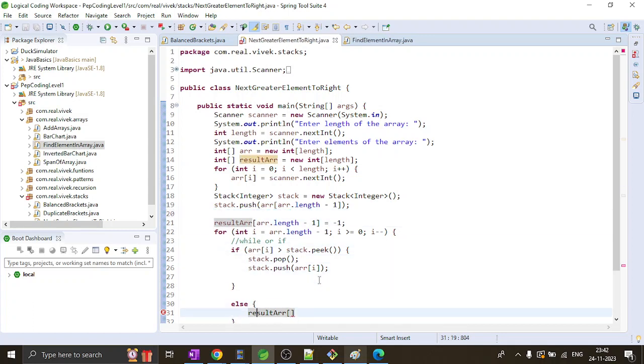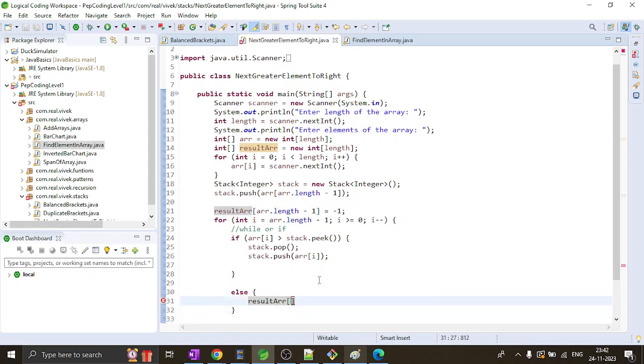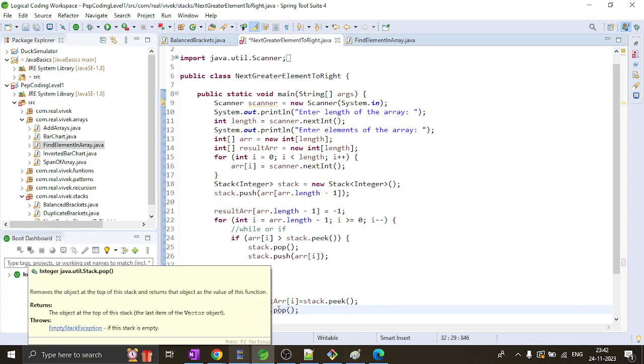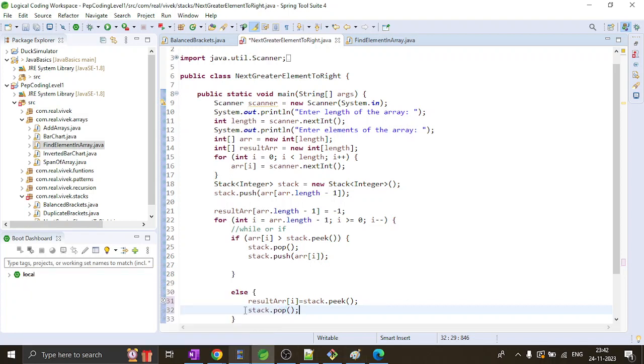So result array of i equals stack.peek. Then we do stack.pop. Stack.pop returns an integer, so it's better that we do stack.pop here itself.